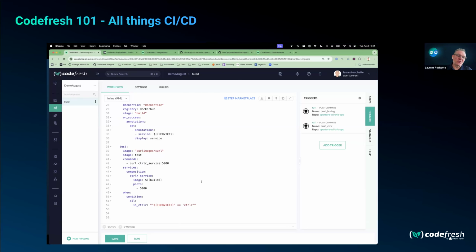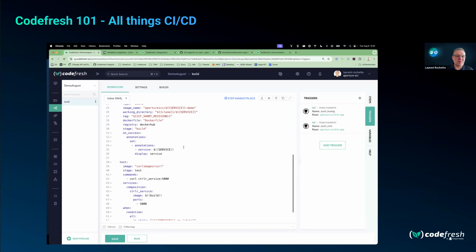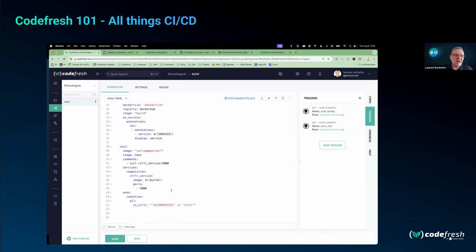And here we're also looking at what we call composition, that allows me to run a step and in parallel create a service with an image, and it can be again the image I just built or an image coming from somewhere else. And because that particular step is very specific to that service, I'm adding a condition to say just run if my service is controller, because for Busland, obviously that would not work.